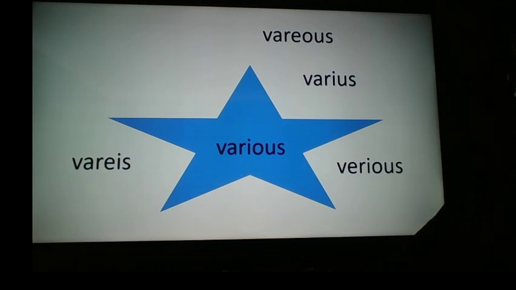It is various, V-A-R-I-O-U-S. So again, various is your noun when you're talking about a number of things, and vary is your verb. So when we vary what we do, we change what we do. But when we use the word various, we mean there are different things. So I've put on the classroom there just a very quick link that you could possibly use if you wanted to check your spelling or have a go at your spelling, and you can rewind the video later and have a look at how that works.